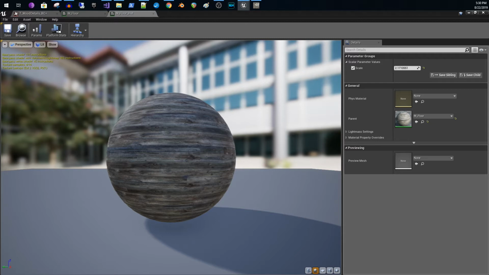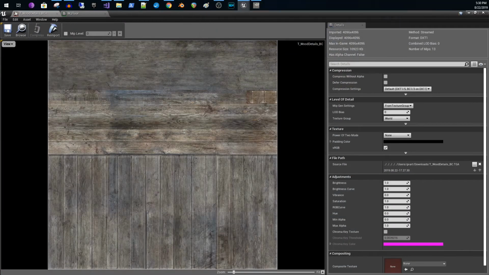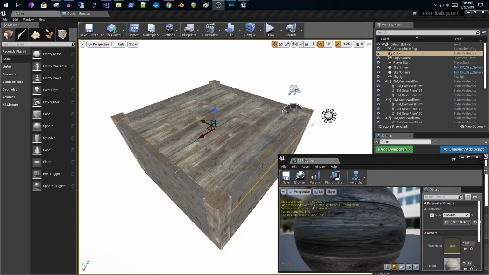And now that we have that, I can adjust our material instance. Let me pull this up over here real easily. Make this a little bit smaller. So you can see here's my material, and now I can adjust this in real time, right?